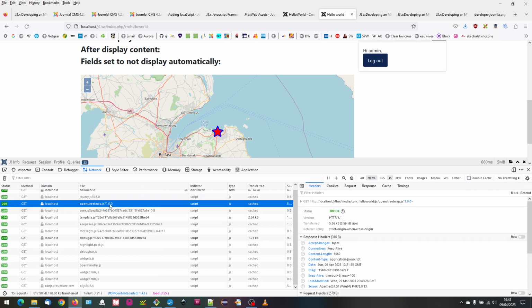And if they've just got this cached version in their browser, they're not necessarily going to be going back to the server to get a new version of it. So you could find problems there.